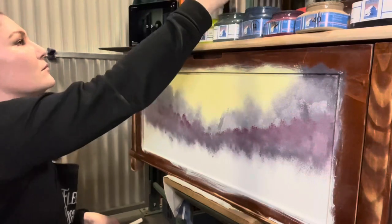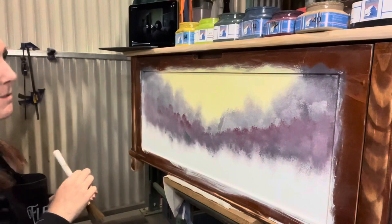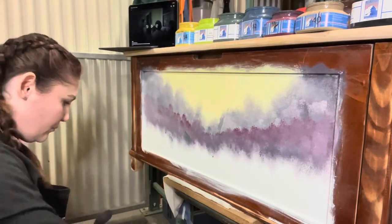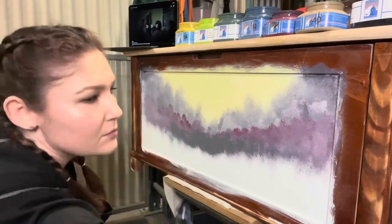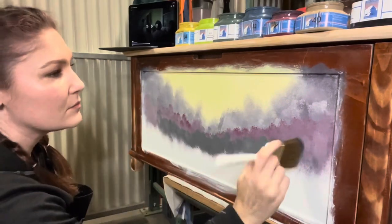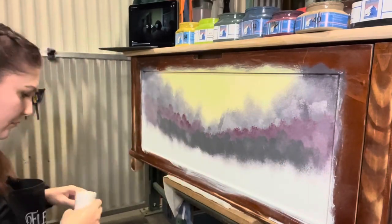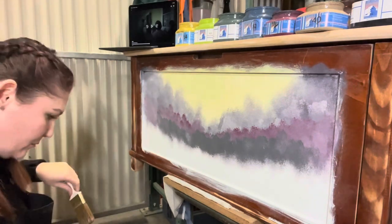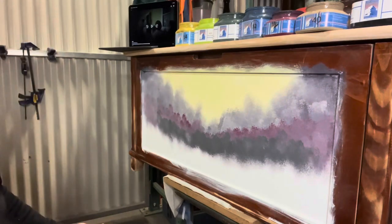So basically, your lightest colors go in the background. You want those to be the softest, kind of fuzziest looking things, and the lightest color, because there's more atmosphere between you and that object. And then as you come forward, those colors get richer and deeper, and they can be a little bit stronger and less fuzzy looking, if that makes sense. So again, I know this looks absolutely crazy, but you just have to think of it as layers and layers of things that are just far, far, far away.